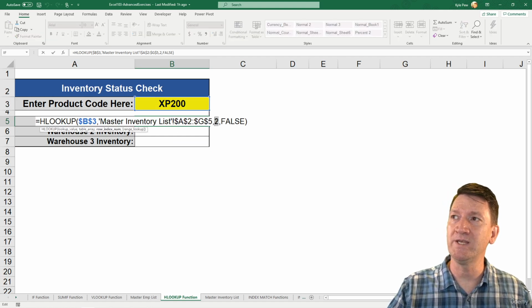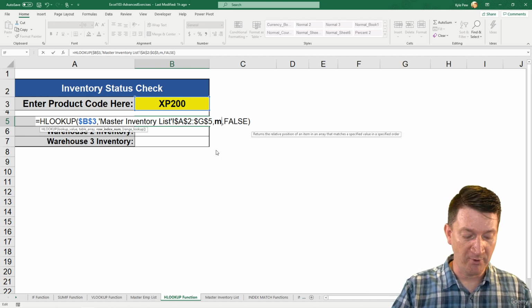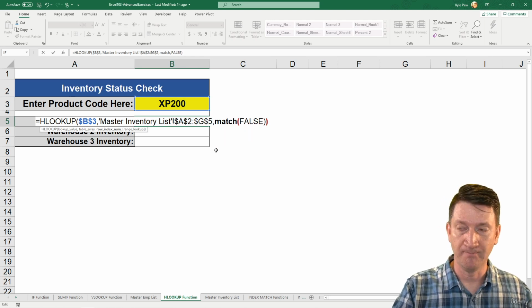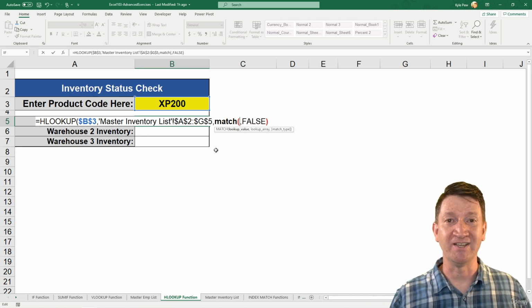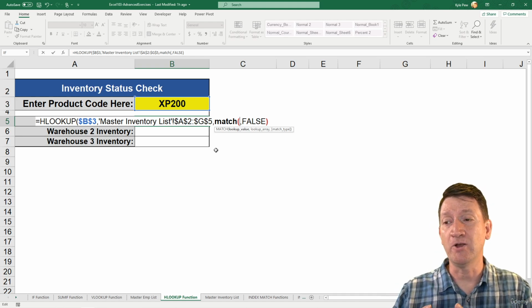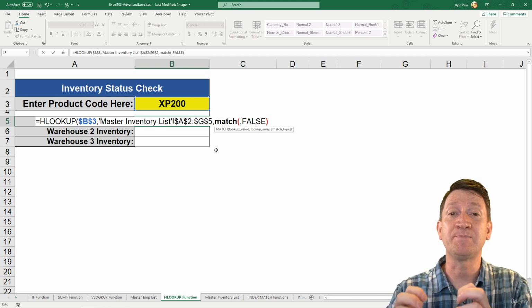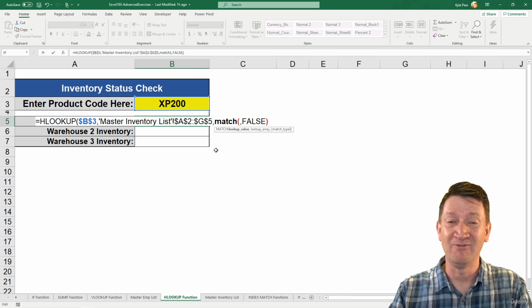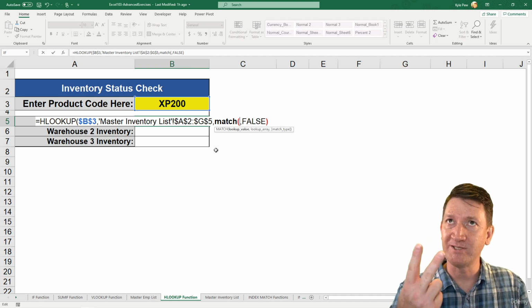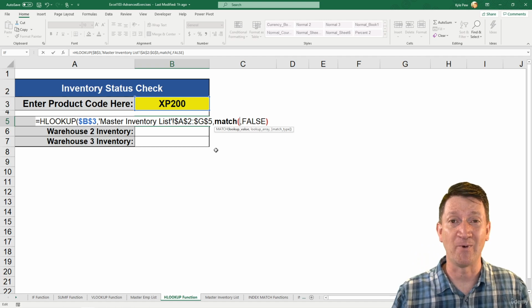Now the number 2 is the problem, right? I'm going to delete the number 2. I'm going to bring in the match function. Now remember, the match function takes a value, takes something from you as the user, and goes and finds it within a range of data and returns its numeric position back to you. Remember, the index num is a number. It wants to know which row. Is it row number 2? Is it row number 3? Is it row number 4? That's really what the match function is going to do for us.